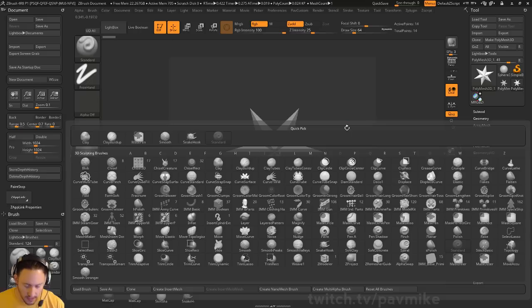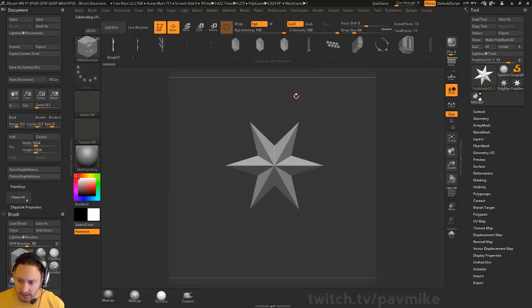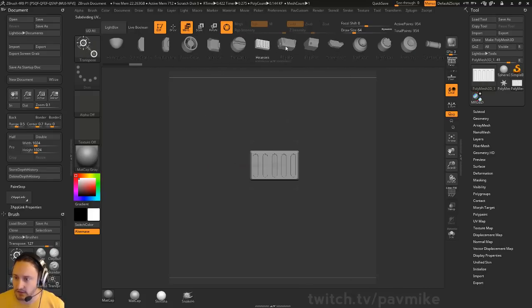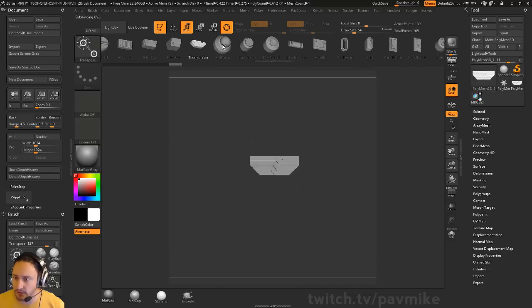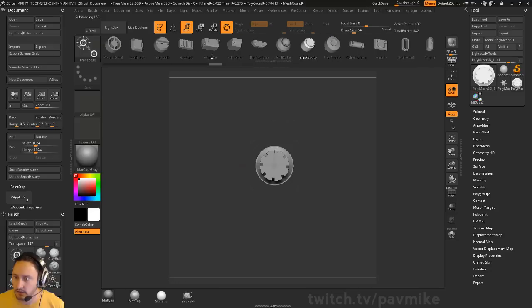So I can go to BI brush insert. Let's go to the IMM Boolean here. And then if I hit W, I've got my gizmo. And with that selected, I can now just cycle through these objects here. So let's say we want to take some of these and put them as a normal map or a height map into Painter. Any one of these, look.